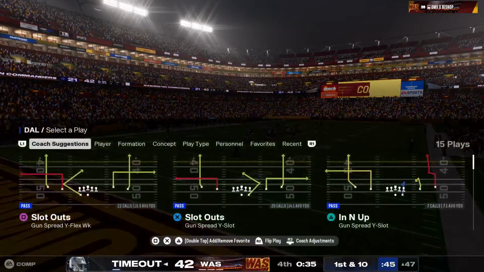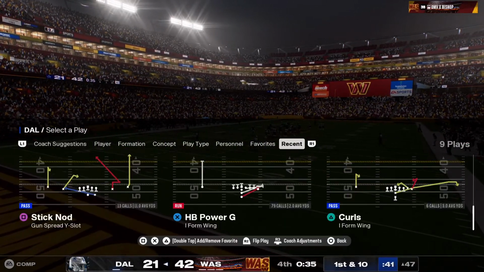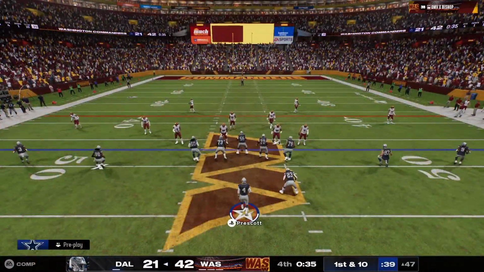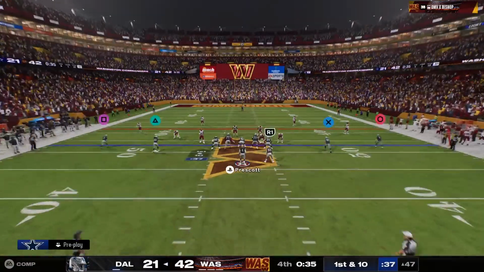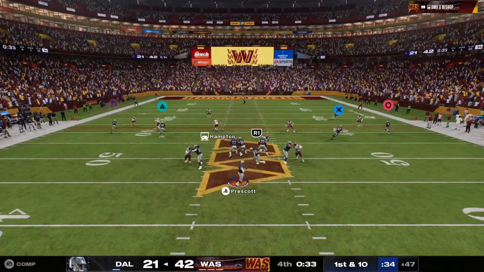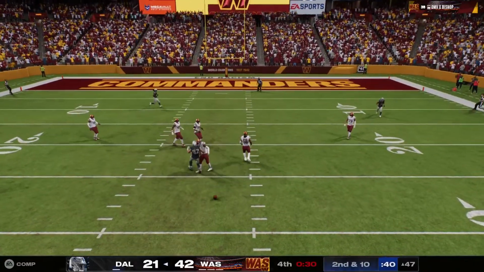And they finally bring him down, but that is a big gain and a new set of downs. You know, Kate, you'll find teams go to this crossing route concept sometimes a dozen times a game. A lot of times it's for shorter yardage, but sometimes things break in the right coverage for a much bigger impact play, just like that.